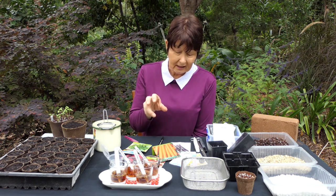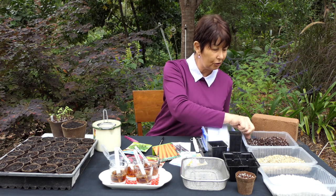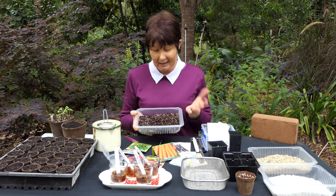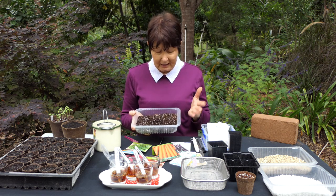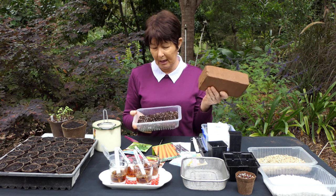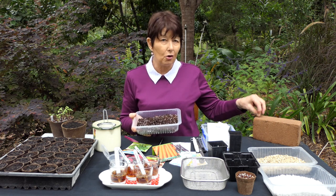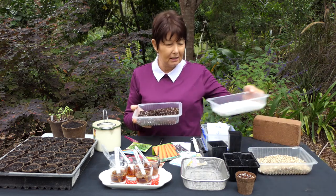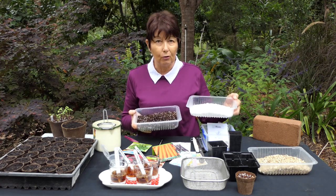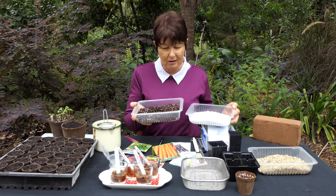When it comes to sowing the seed, I use particular mixes. My preferred mix is the one generally used in commercial horticulture. You might have seen a mix that has white pieces in it — some people think it's polystyrene, but it's not. It's a mix of coir, which is coconut fibre — you soak a block of it in a bucket of water and it becomes a really fine mixture, very good at holding moisture and very clean, which is quite important for seed sowing. The white material is perlite — another natural, very light rock that also holds some moisture.